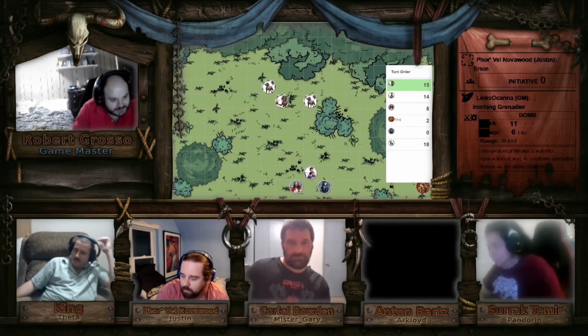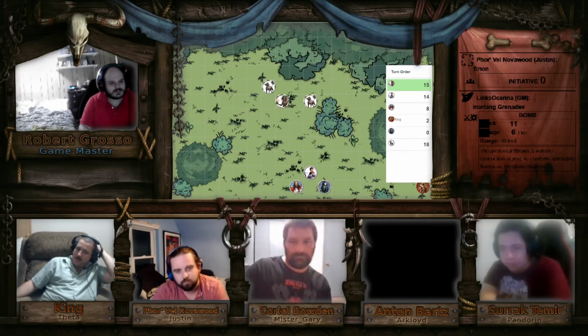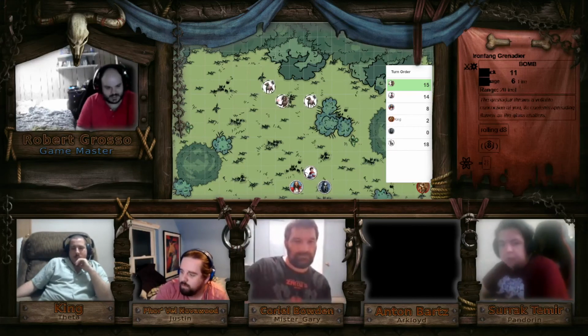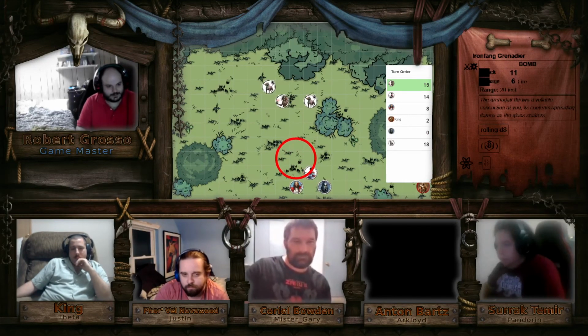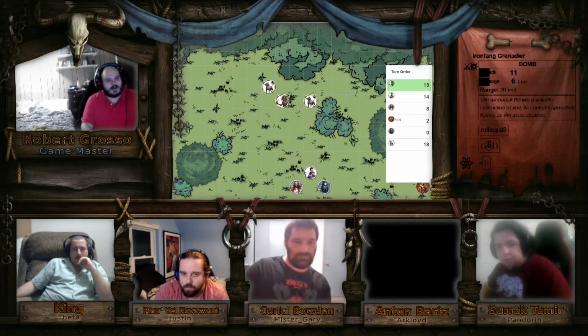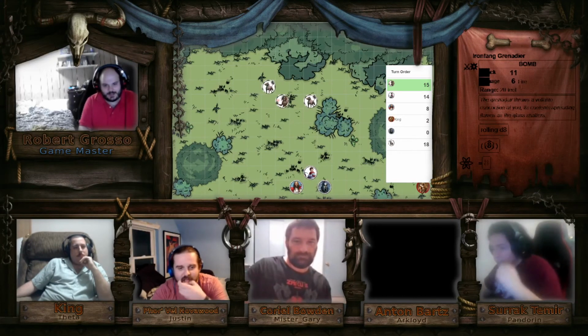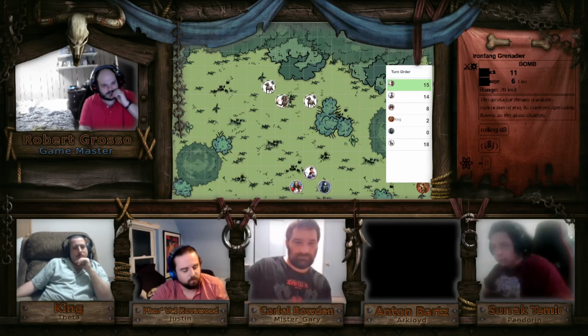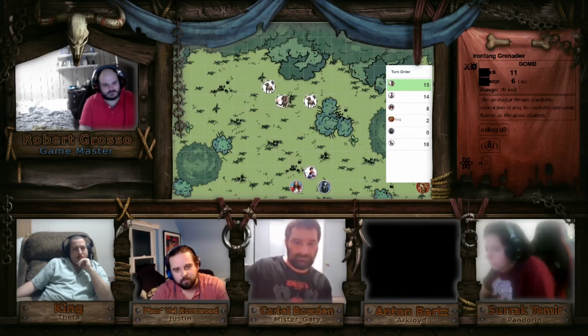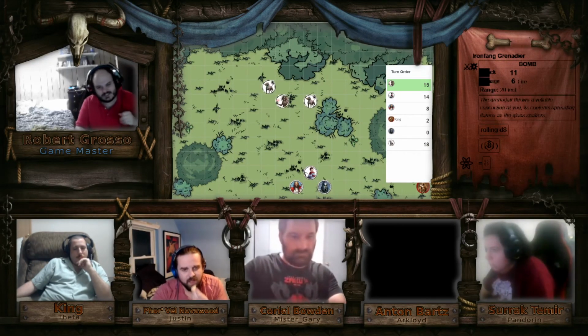So let's see. Going clockwise. 1, 2, 3. We got 3, 4, 5, 6, 7, 8. 8! Over here. All right. So you just see like a bomb that just erupts in flame, and a gout of fire just comes up on there. Gatlin, you do get singed slightly, but you're okay.